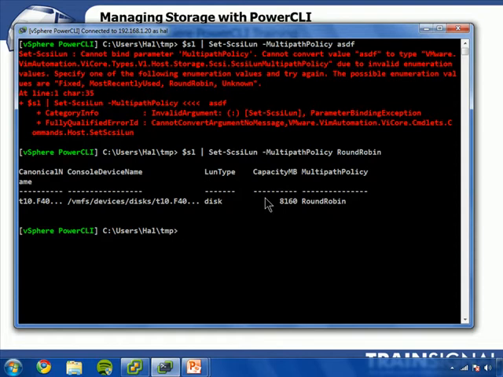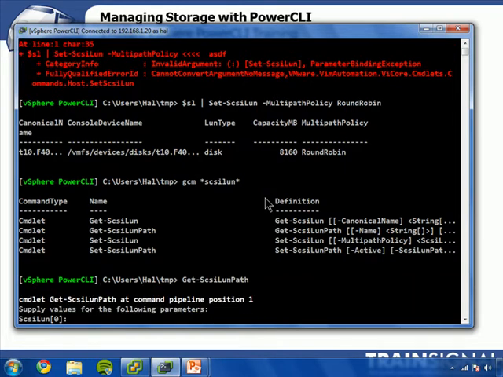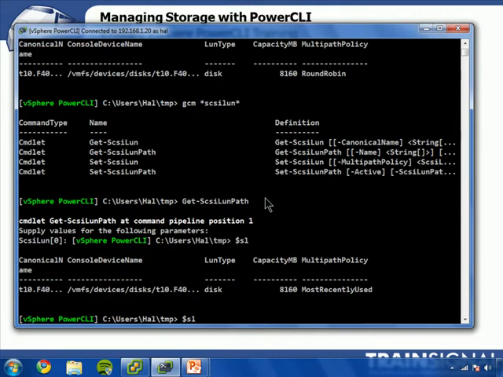There's another cmdlet here, and that is Get-ScsiLunPath. So let's type Get-ScsiLunPath by itself, and it's asking for a SCSI LUN. And I do happen to have one right here. So we're going to pipe that to Get-ScsiLunPath.